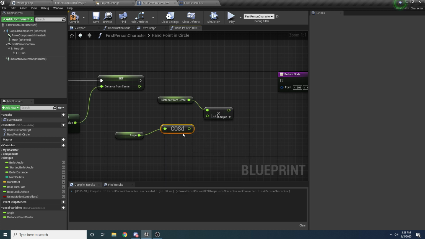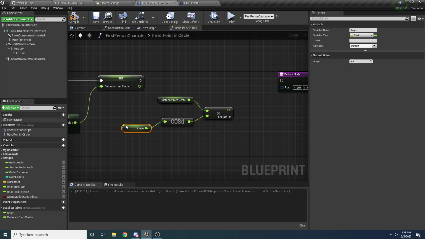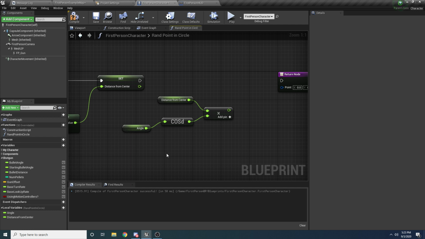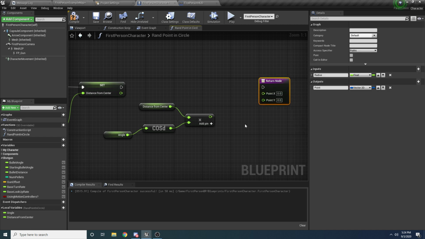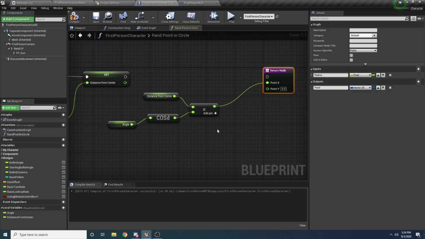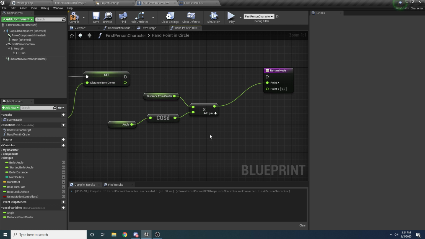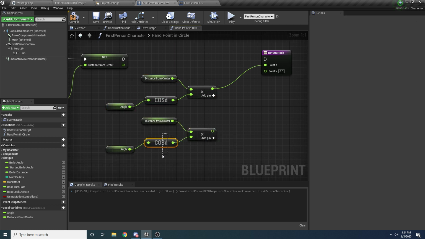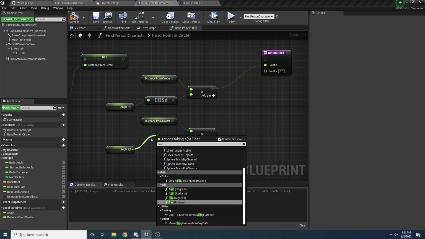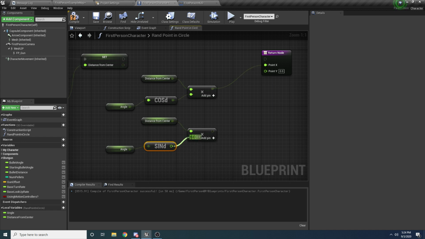It should say COS and then with a D at the end. If you get the wrong one, it's going to be wrong. So cosine in degrees. So this is going to be the x. So let's go ahead and split this. So this is our x. Our y is the same thing, except instead of cosine, we're going to use sine. So we can just copy this again and paste it, and then delete this guy, and we want sine. And again, make sure you get sine in degrees. Hook that up, and that is our y value.